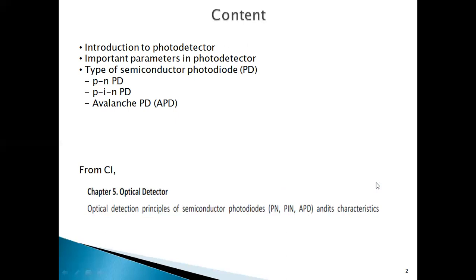From the word itself, a photodiode is a diode type, similar to what we learned in chapter 4 on optical sources. We learned that in optical sources — the LED and the laser diode — the PN junction was said to be forward biased. But for the case of the photodiode, which we're covering in this chapter, the PN junction is said to be reverse biased. We're going to see details on these reverse bias procedures that enable the functions of the photodiode.